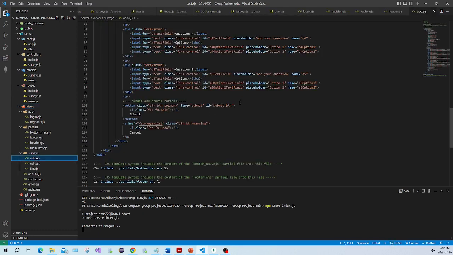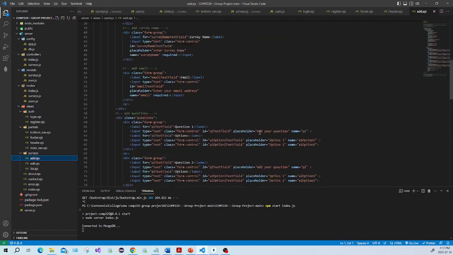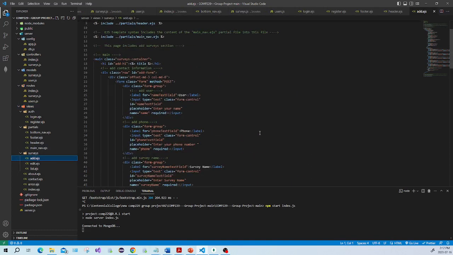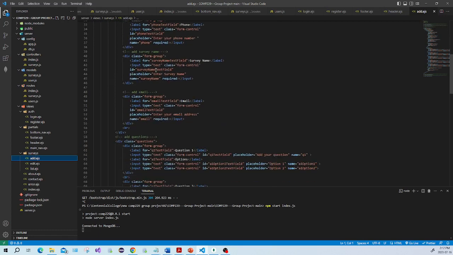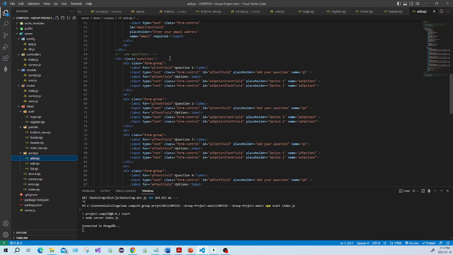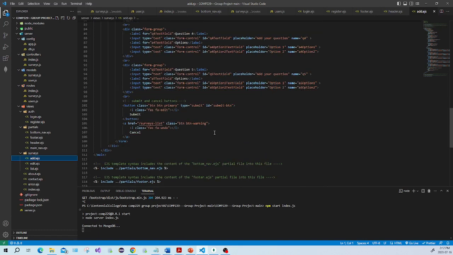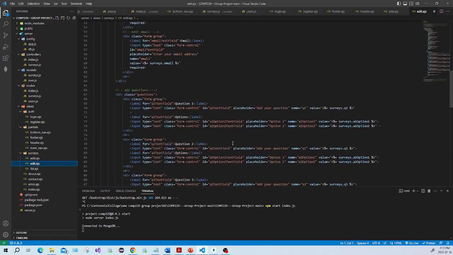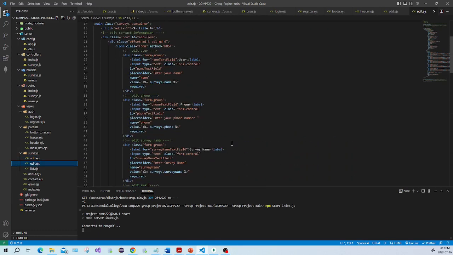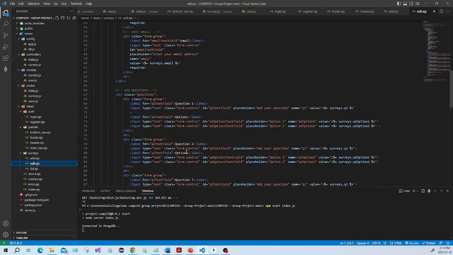First, let me look at the add.ejs. It shows the add users, phone, survey name, email, and a bunch of other questions. Edit.ejs also displays code for a form similar to add.ejs.